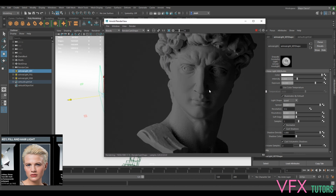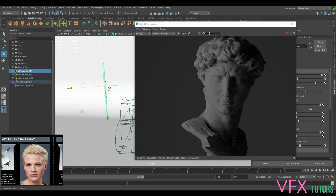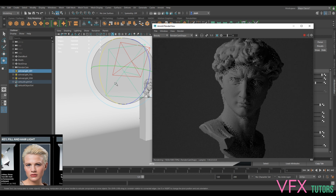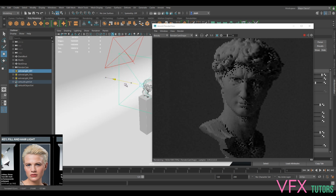We can see with my lighting at the moment, my nose is not giving me what I want. I'm not getting that really nice Rembrandt lighting look where the nose and the shadows are casting off in the right place, and it's kind of occluding the eye. So I need to change my key light. Let's just pause that whilst that's going. So I'm just going to bring my key light up, and then I'm just going to pull it around, just so we start getting this cast off that we want. And don't worry that it's quite harsh at the moment, because we will clean this with the fill light.